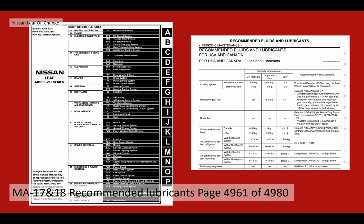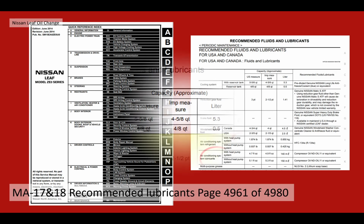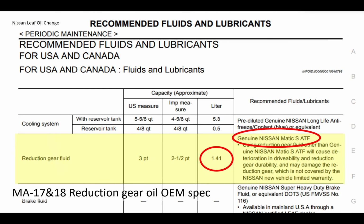Also in the manual, it talks about the recommended lubricants. This is page 4961. And in there, MA-17 and 18, the gear reduction oil spec, OEM spec, is listed there as genuine Nissan Matic S ATF. The volume you need is 1.41 litres.